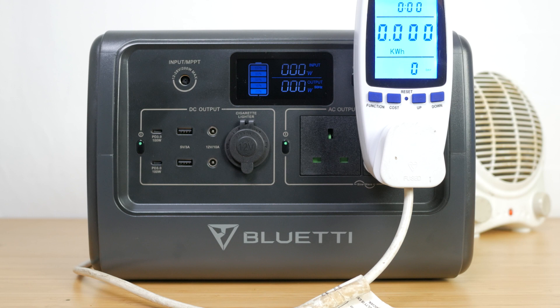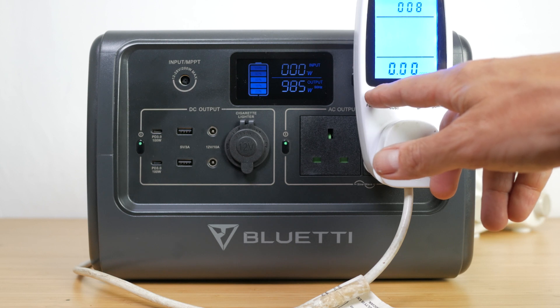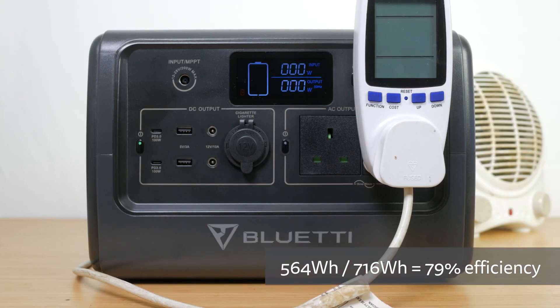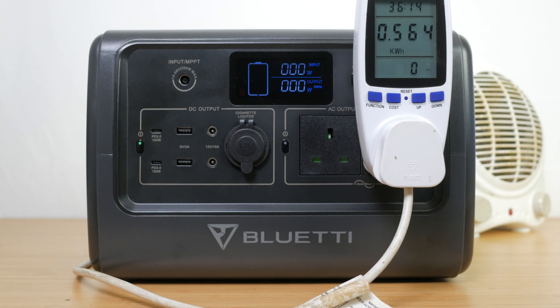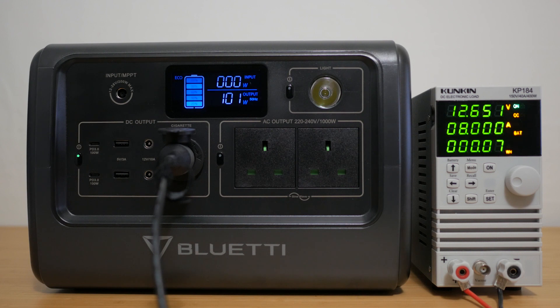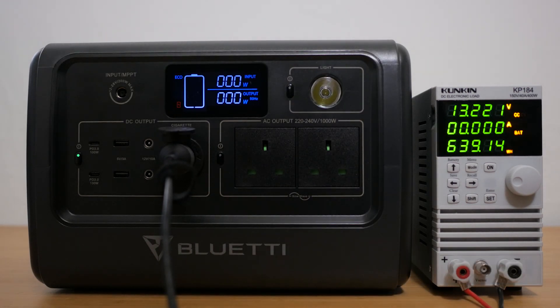I measured the usable capacity of the 716Wh LFP battery. Running a heater at just under 1000W via an energy monitoring plug, the heater ran for 36 minutes 11 seconds and consumed 564Wh — a fairly disappointing 79% efficiency. There are inherent conversion losses and Bluetti mentions a 90% depth of discharge, so the unit shuts off before fully empty to protect the battery. Testing at lower load via the 12V DC car output at around 8A or 100W, the power station consumed 639Wh — an efficiency of 89%. For intermittent DC loads like fridges, run them off DC with Eco mode and AC outlets turned off.